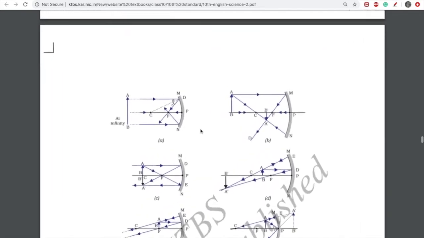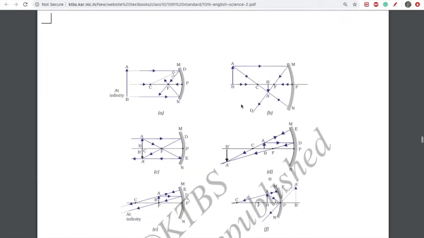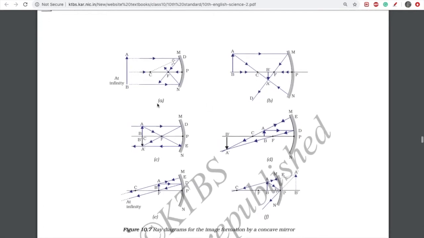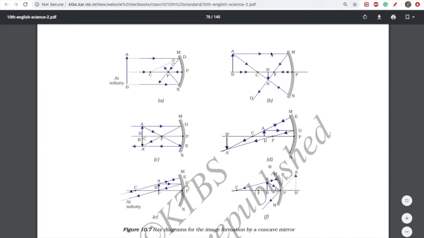So we saw how to draw ray diagrams by looking at two cases. The first one we saw was when the object is beyond the center of curvature, this one. And the second one was when the object is at the center of curvature, this one. By showing these two, I have shown you that using rules it is easier to draw. The second thing is that by the ray diagram we can determine several things about the image.